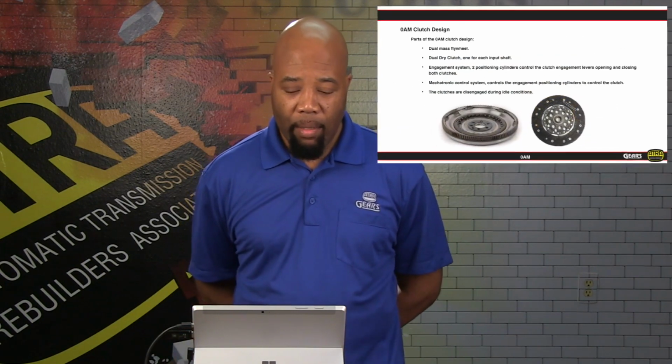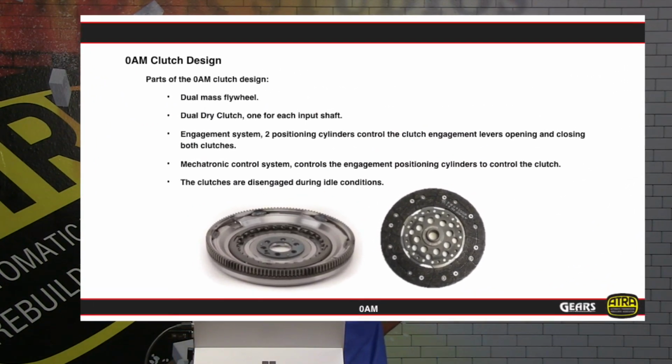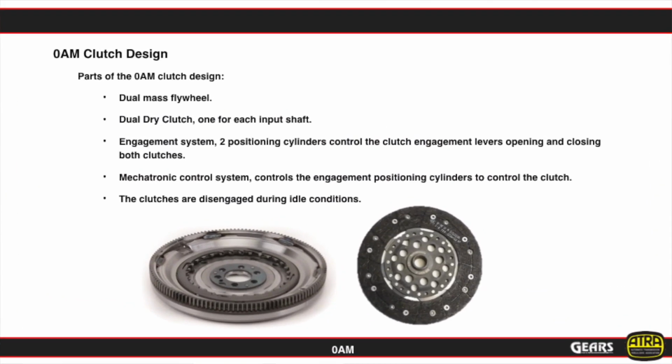So there are some differences. They're not created equal. Now with that in mind, we also have a few parts that need to be inspected as we take this apart and we're changing or servicing the clutch assembly. We're also going to have to take a close look at the flywheel. It's going to be a dual mass flywheel.